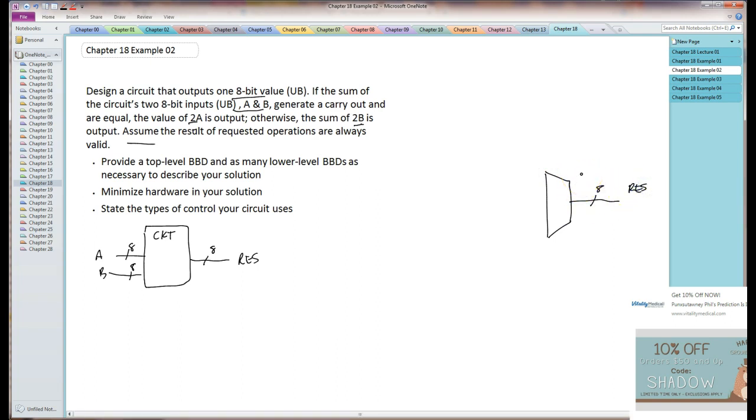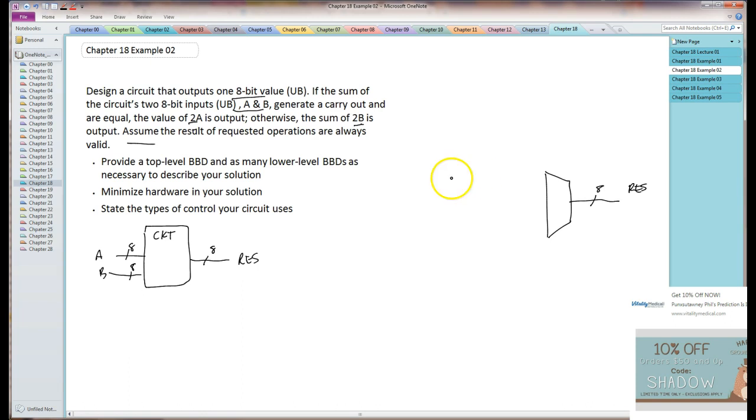It's choosing between one of two values. It's either choosing between 2a or 2b, which means I need some math, or some ripple carry adder, to add either 2a or 2b. There's just a ton of different ways to do this. I'm going to pick one way and go with it. The nice part about this problem is it didn't constrain me to how many ripple carry adders I could use. I'm not going to try to limit the number of ripple carry adders to something low. For the first pass at least, I'm going to make it less intelligent.